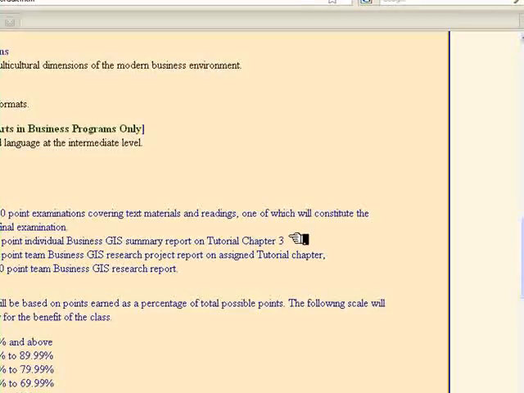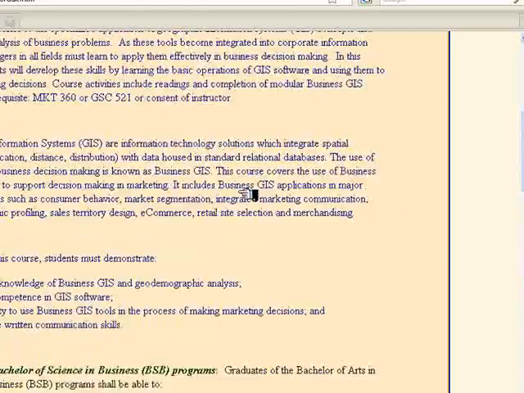Then in teams, and probably not your full team, but with individual partners, so you will probably be working in groups of 2 or 3 by the time you start to work on these chapters, you'll complete a research project tutorial together. And then we will have one final business GIS research project at the end of the term on either site selection or sales territory design and routing to complete the responsibilities for the course.